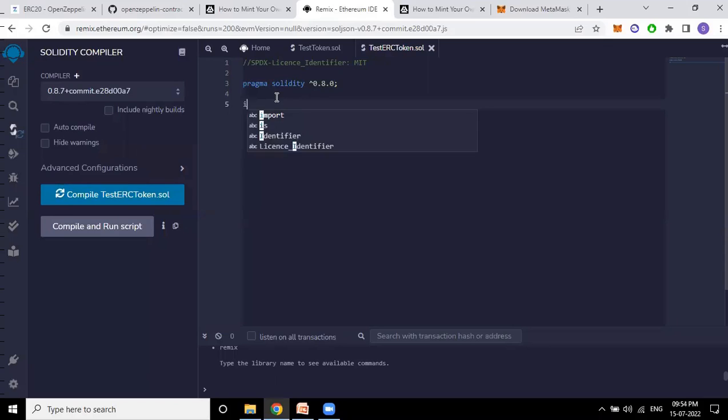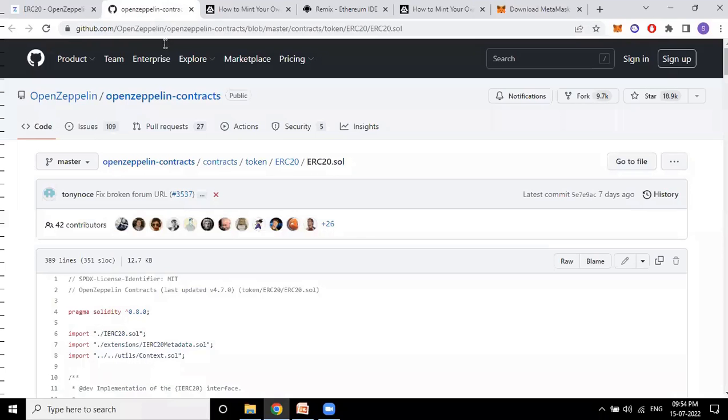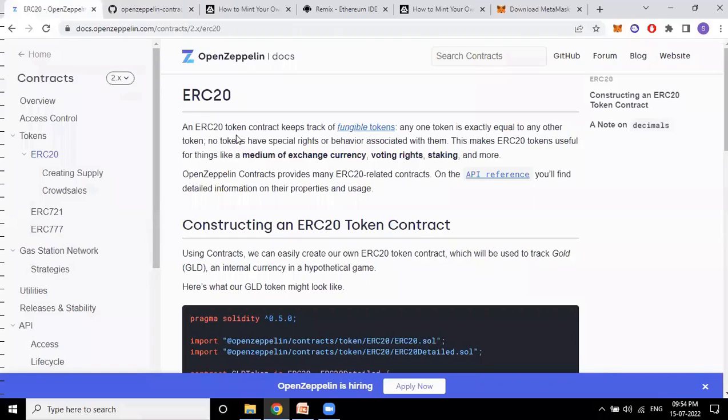After that, I will be importing one of the standard libraries called OpenZeppelin contracts. I will show you OpenZeppelin contracts. OpenZeppelin acts as a standard library throughout the globe.